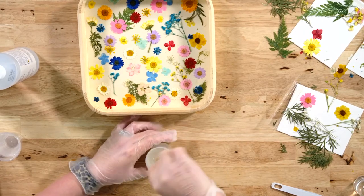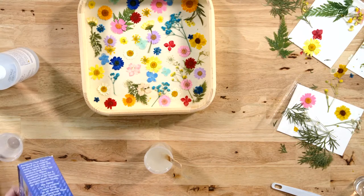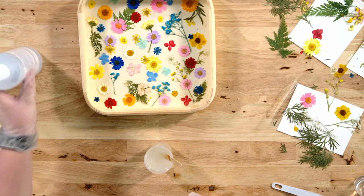Now, I've got to be honest with you. This looks way cloudier than usual. I'm afraid that this could be expired, Becca. How do you know that? How do you know that that has happened? We bought that when, but it's never been opened. I'll look at it in just a second.